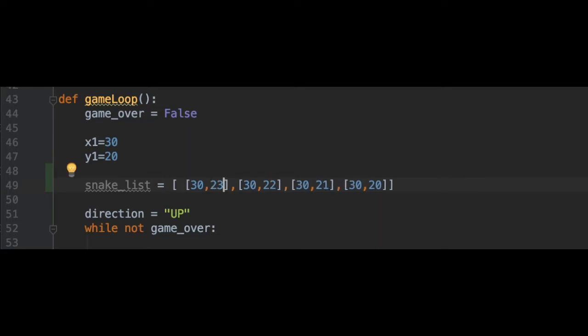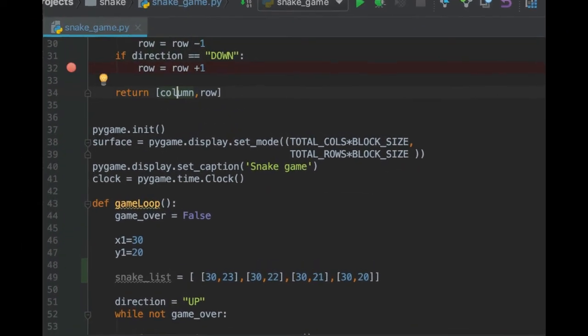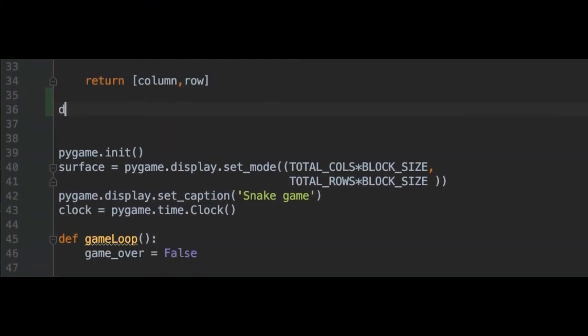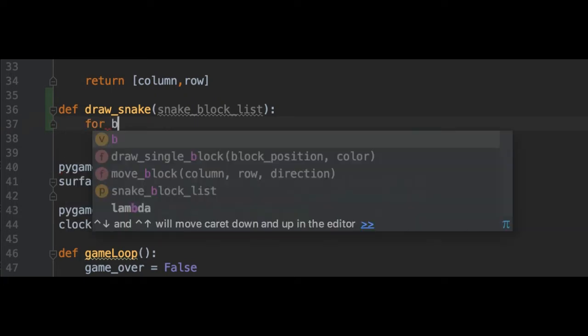Perfect, so our snake has 4 blocks now, so let's see how to draw this. I'm going to create a function which I'm going to call drawSnake, which only needs one parameter, the list of blocks to draw, which are going to make up our snake. Here we are going to reuse the draw single block function that we wrote earlier.